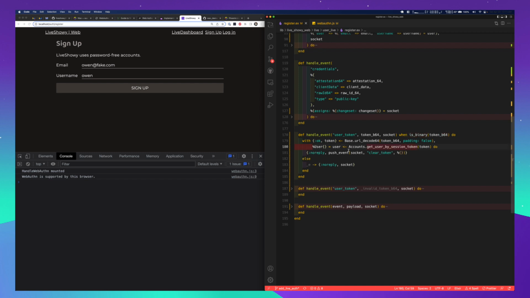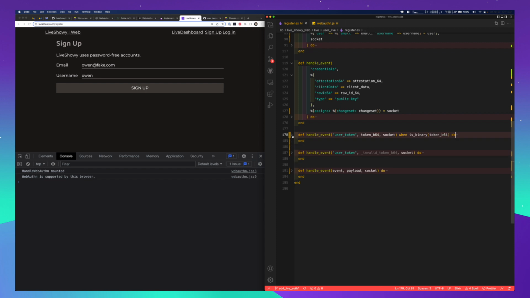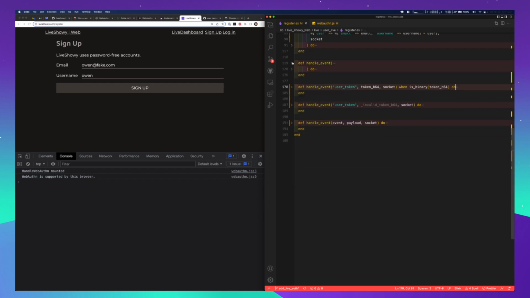And then it's going to tell the browser to clear that token. Otherwise, it's just not going to do anything. Now, I could probably skip the step here and just tell the browser to clear the token regardless, because I think it would make sense to do that. But I want to think through that a little bit more before I update that code.